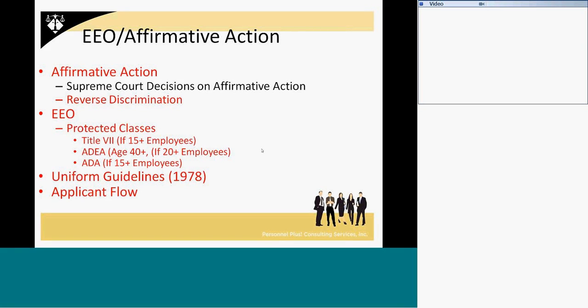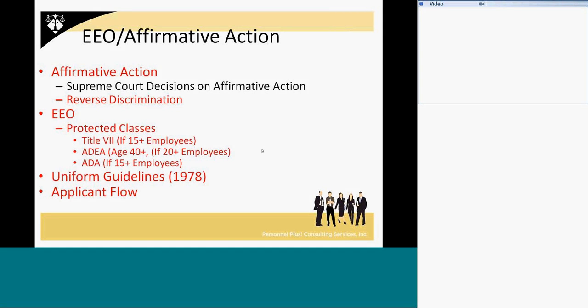And we have the Uniform Guidelines, which are pretty specific and pretty esoteric rules, and they are to implement the discrimination provisions. There's also a set of questions and answers that you can look at. If you want to know more about the Uniform Guidelines, just go to the website uniformguidelines.com, and you'll find two things there, one being the actual regulations and the other being the questions and answers that will help you understand what they mean.